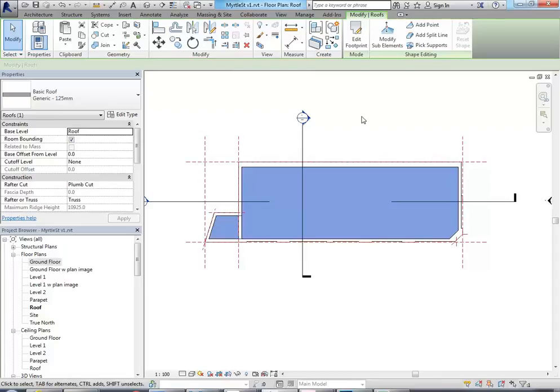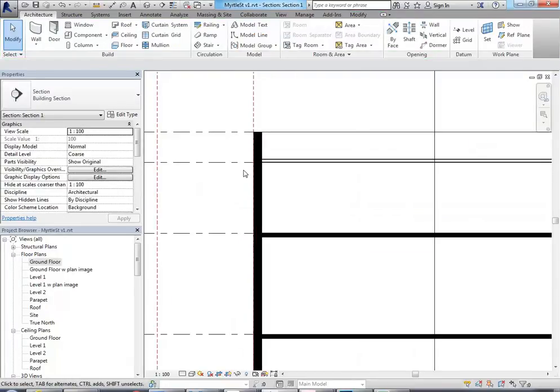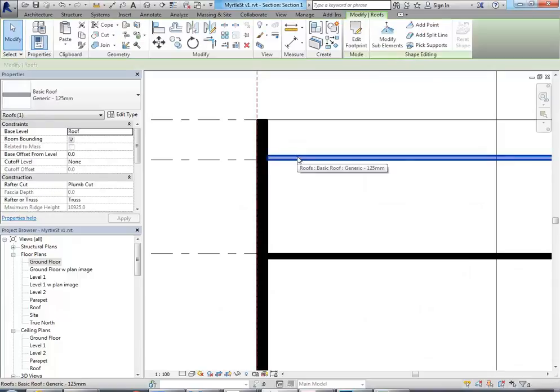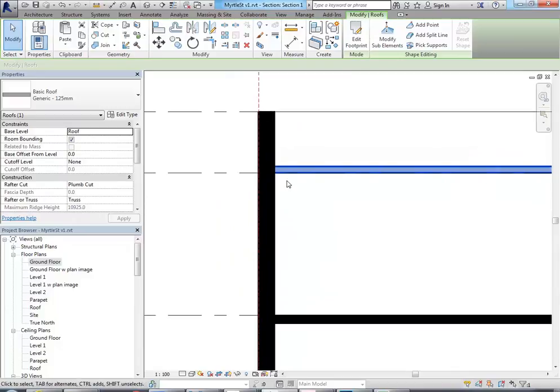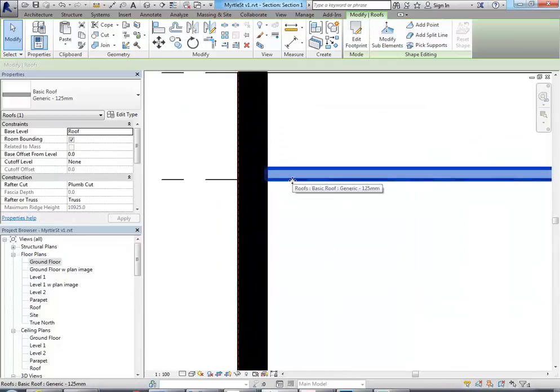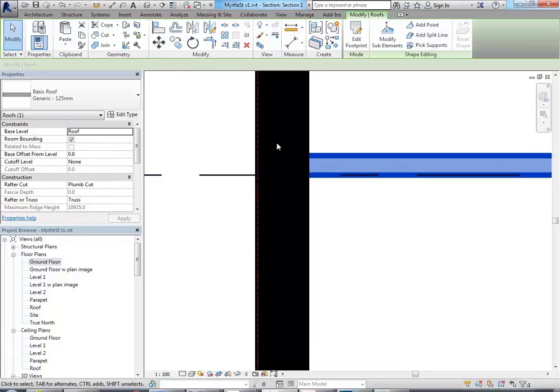And tick to finish. In section now, you can see the main difference there is that, what's happening there? Oh sorry, of course. So it's a roof, that's right. So the bottom edge will sit on the level. That's how it should be because they're set up for pitching.